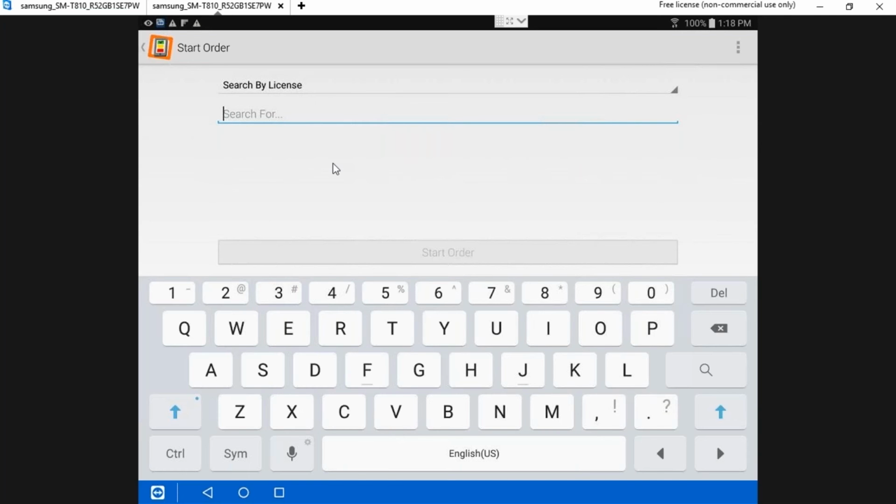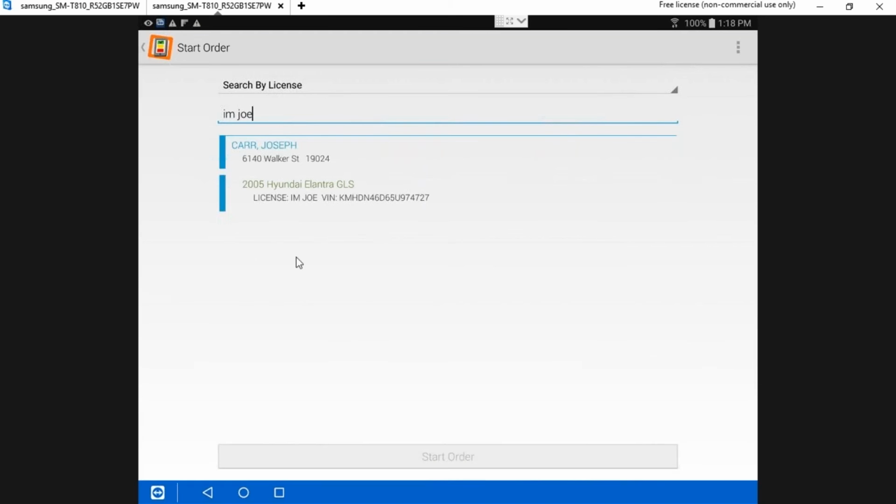That's why we got them on cars, so the police can find out if we're owing tickets or something of that sort. So as I walk out in the lot, there's a very good chance that this new car that just drove on, I'm going to be able to see the license. And very conveniently, it's an easy to remember one. I'm Joe. So when I walk out to the lot and I see I'm Joe, what I'm going to do is just punch that in there, hit the search button, and it's going to bring up the car. And I look, it is a 2005 Hyundai that just drove onto the lot.